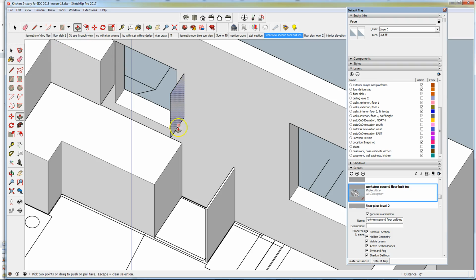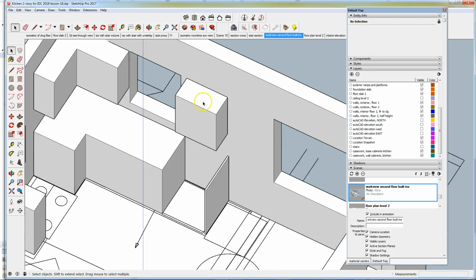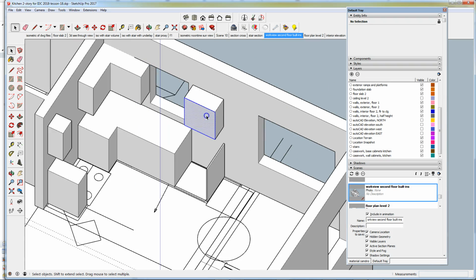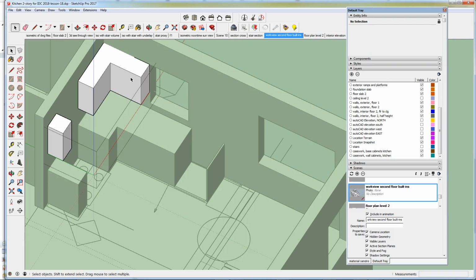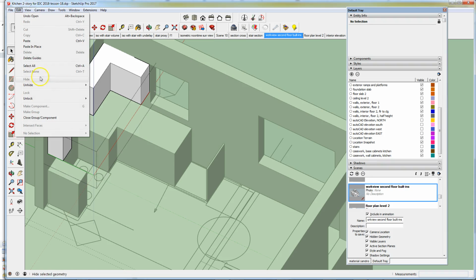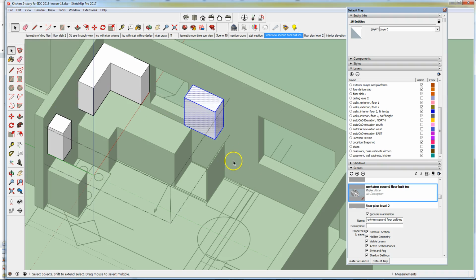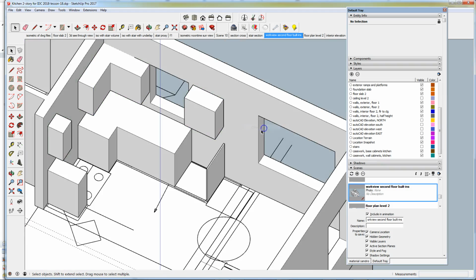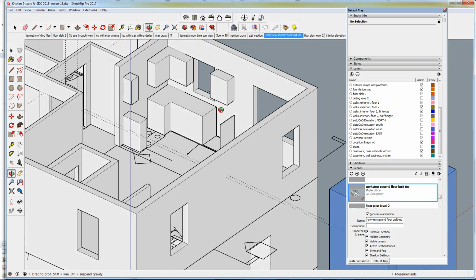And let's push-pull it 24. Triple click it, cut it, double click the group here and paste that element in place so it becomes part of that system.